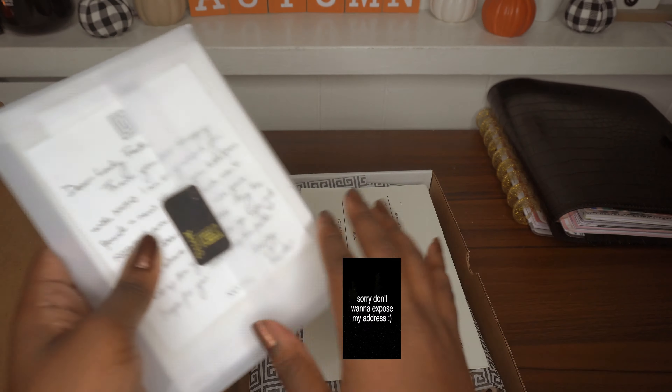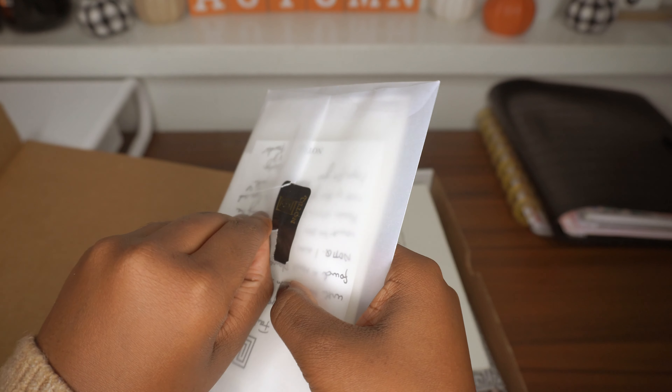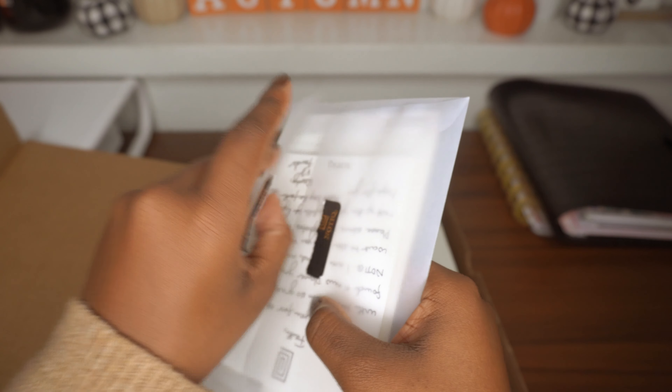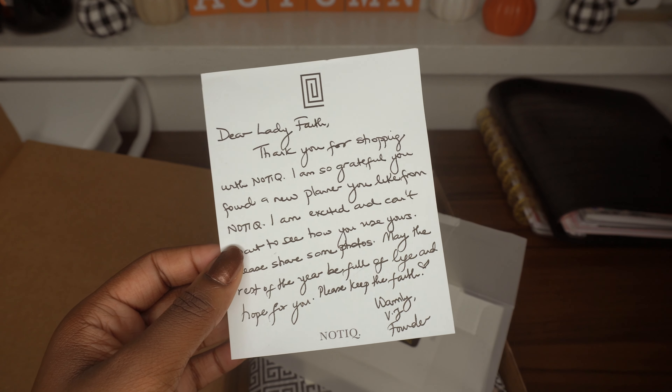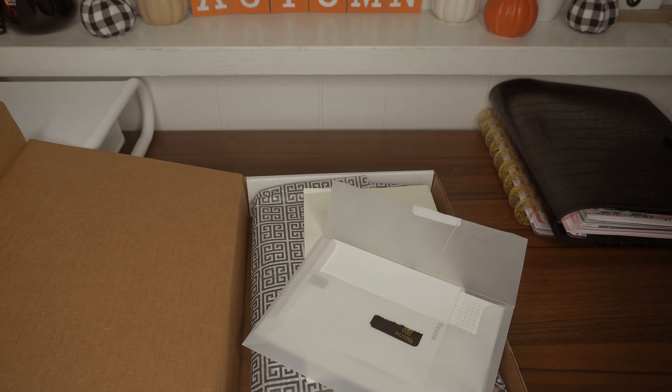I've been waiting so long to receive a handwritten letter — I'm so sad I ripped it trying to open it. Okay, let me just read this. It says: 'Dear Lady Faith, thank you for shopping with Nautique. I am so grateful you found a new planner you like. I am excited and can't wait to see how you use yours. Please share some photos. May the rest of your year be full of life and hope for you.' And it says 'Please keep the faith,' which is really nice. I'm definitely going to keep this — it is really thoughtful and I'm so touched.